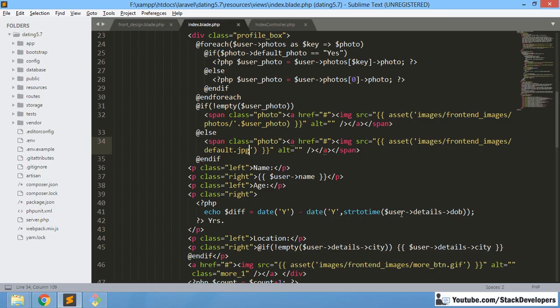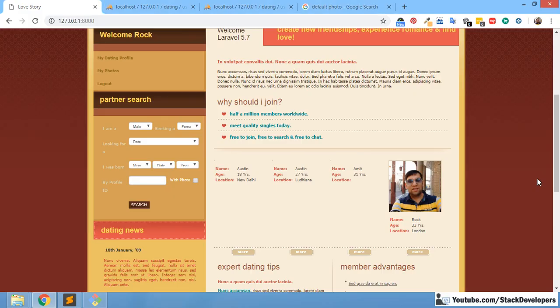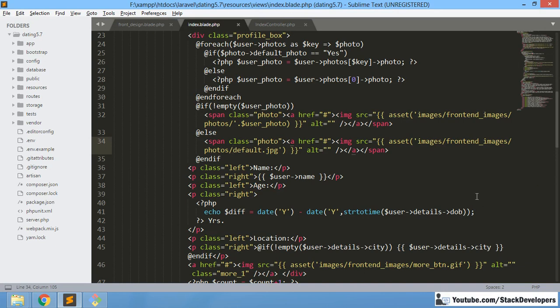It's not picking. I'm going to check. Photos will come once again, and now it will pick. Okay, now you can check the users that don't have any photos, and still it is not coming. I think there is some issue with the path or something else.